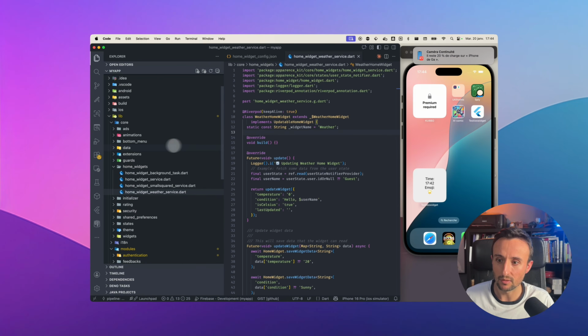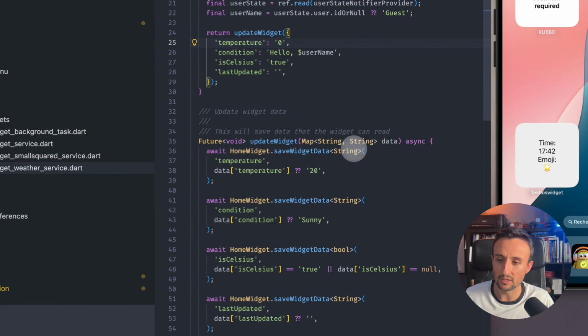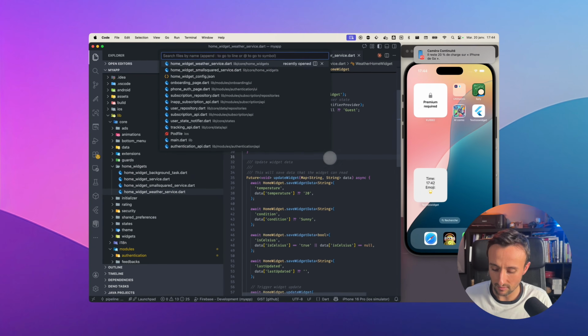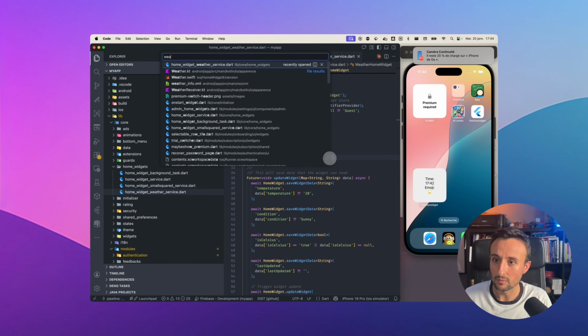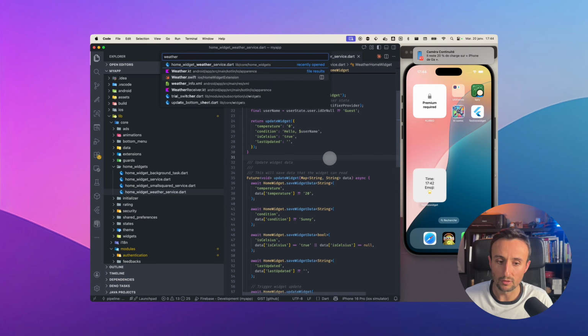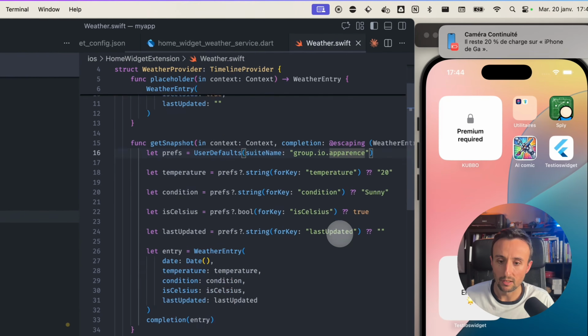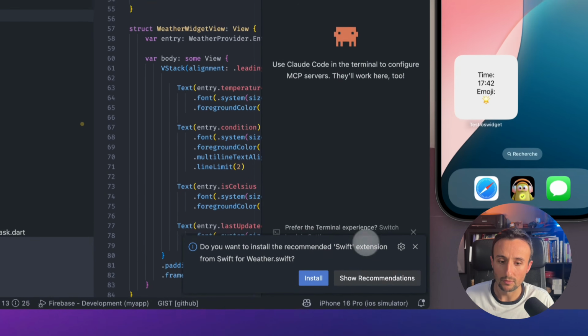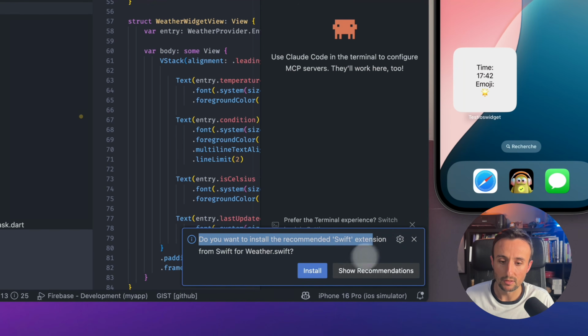But the good news is we can use AI to create and generate a cool design for this. Let's create it now. We don't create the design here. We will find the weather Swift file. It's here. Let's ask Claude to create a better design on this.